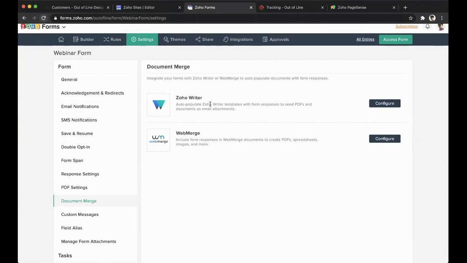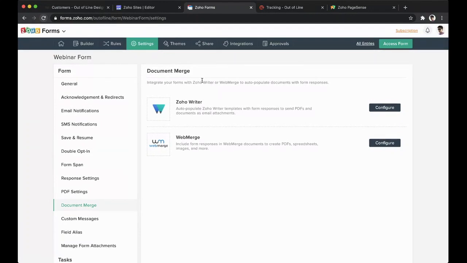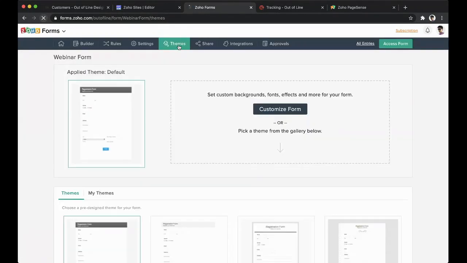So I don't really have enough time to cover exactly how you do that in depth. It is fairly straightforward. What you'll just want to remember, you go into the settings for your form, go down to document merge, and then hit configure, and it'll walk you through the steps. And basically, you paste in your document, and then any place where you want to merge in data, you just click on which field you want, and it'll drop in this little snippet that tells it to merge that data in.